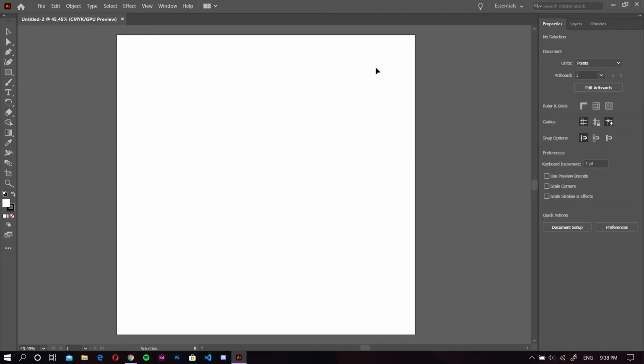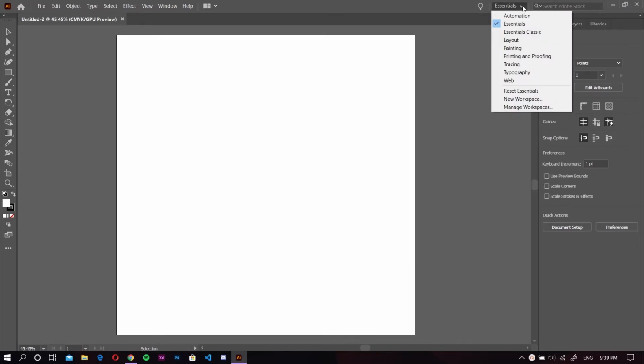I'm personally not the biggest fan of this default setup, and I like to move things here and there and put in some things that I like depending on what I need it for. And I would suggest all of you also tweak the workspace according to what you want to do. To do that, you can see right next to Search Adobe Stock, we have this Essentials dropdown, and Adobe already gives you the option of changing your layout according to what you need, like painting or web or typography. And you can even completely change everything and start from scratch by going to the new workspace option. But we'll stay on Essentials because I feel like this is a good place to start.